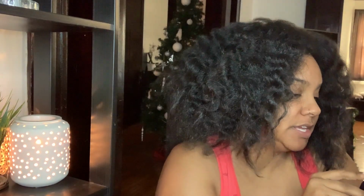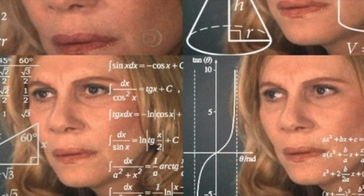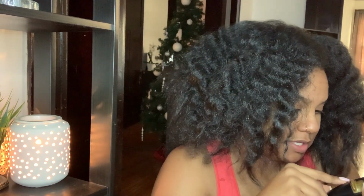This has 2 rows of combs. I don't know if you can see it. And they are sturdy. There are 2 different heat settings. So this one moves and this one moves, right? There is low, high for the blow amount, and then there is warm and hot for the heat setting. And this changed my life.